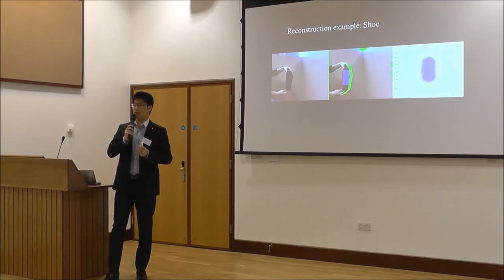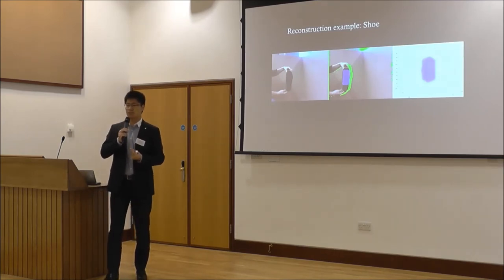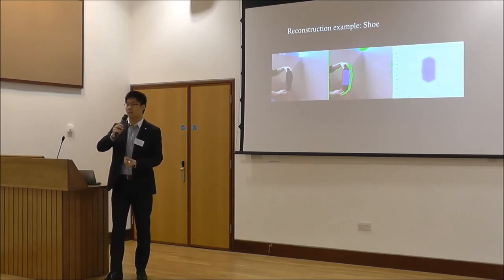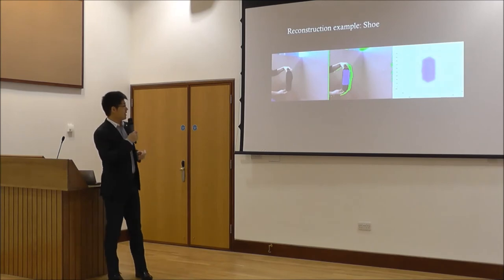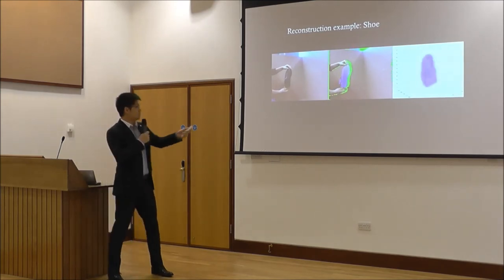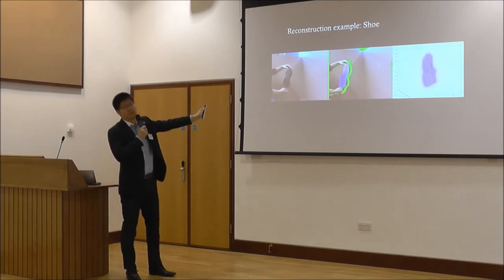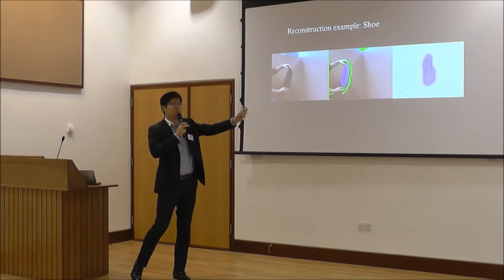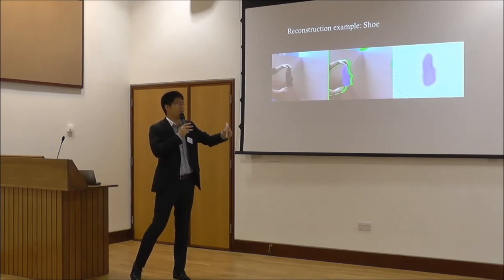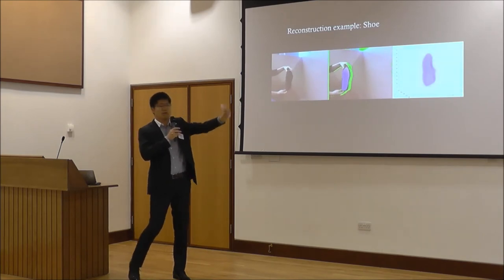The easiest way of reconstructing a small object you would think of is just to take the object in front of the camera, rotate it, move it, and then it becomes reconstructed, right? And this is what we have achieved. In the middle frame, we show the reconstruction result up to the current frame. The left frame shows the original video, and the right one is the visualization of the 3D embedding function, which we use to represent the shape in 3D. You can see roughly the shape of the shoe in here.